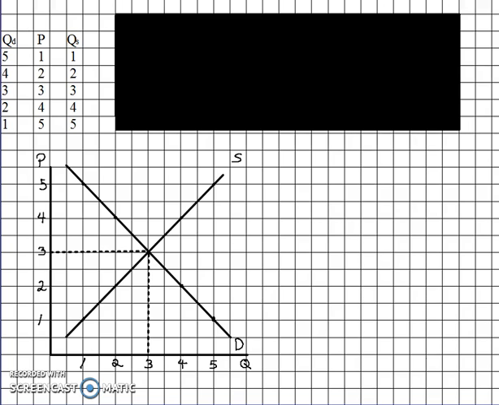On some of these earlier podcasts, we talked about the difference between quantity demanded, which is moving along the demand curve, and shifting the demand curve. Now, we're not going to get into the shifting on this video. And then we talked about the difference between quantity supplied, moving along the supply curve, and shifting the supply curve. We will not shift the supply curve on this video either. Instead, what we're doing on this video is we're putting supply and demand curves together on the same graph.